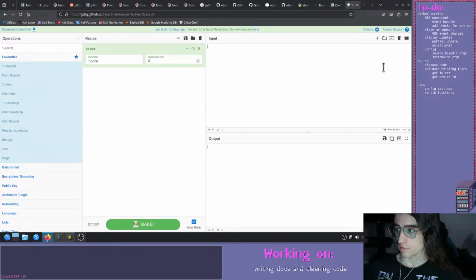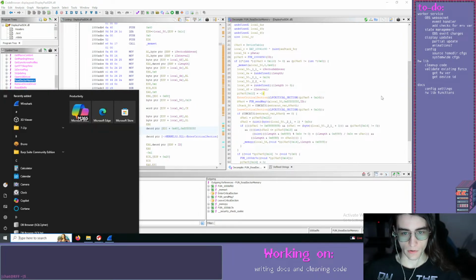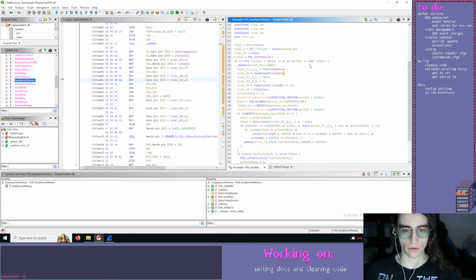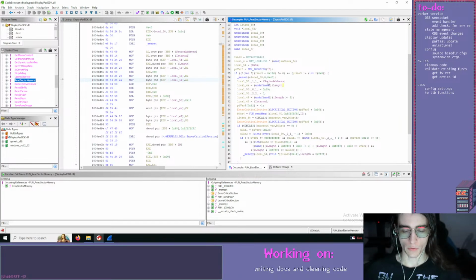Let's see. I've got a couple things open. I think last we were messing around with this before my system crashed. I was digging into Ghidra, trying to figure out the functionality of this read sector memory function. What we came to the conclusion of, at least so far, is that this 19-byte value is the header of the read sector memory message, and they're packing in a couple other values like the sector address, the length, and then the interval.